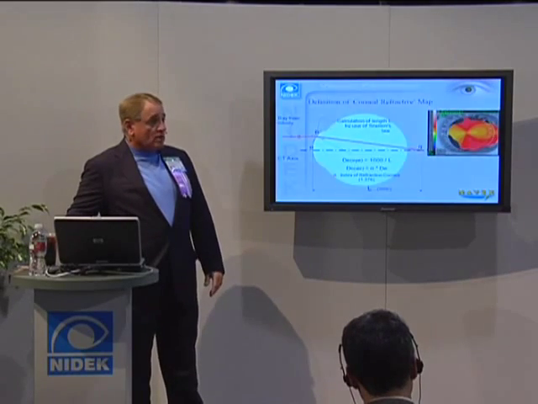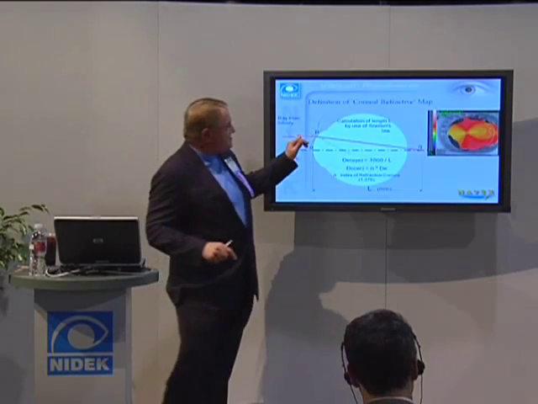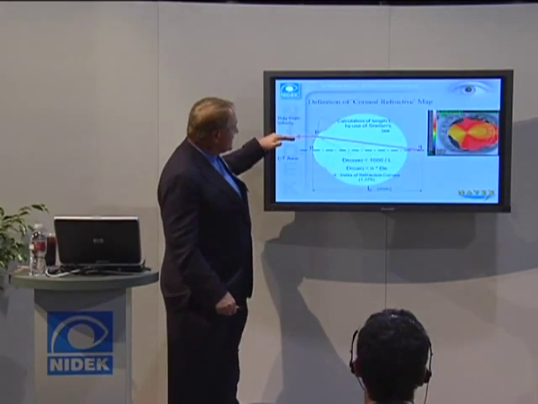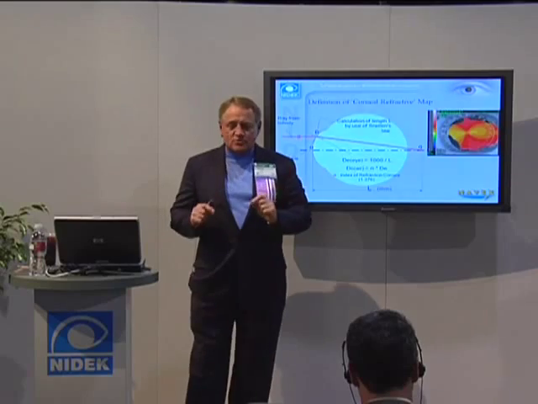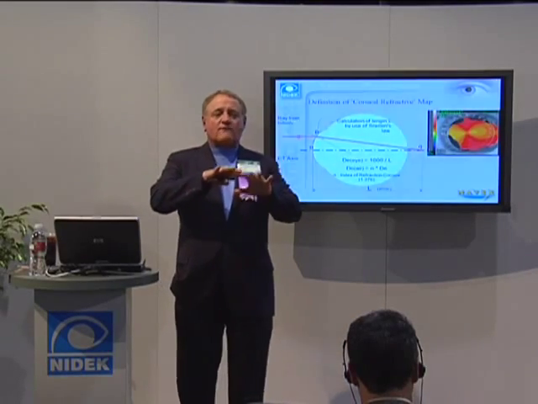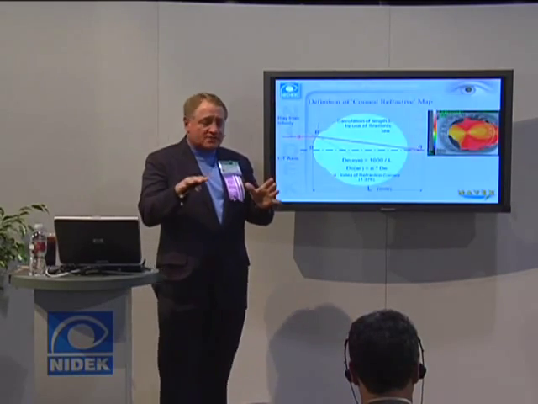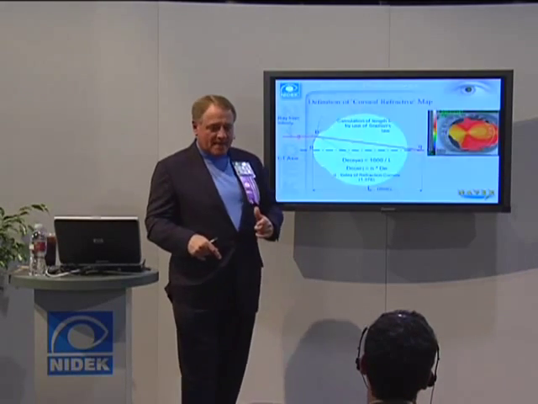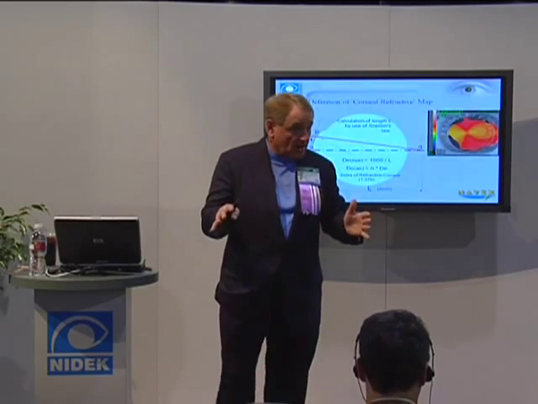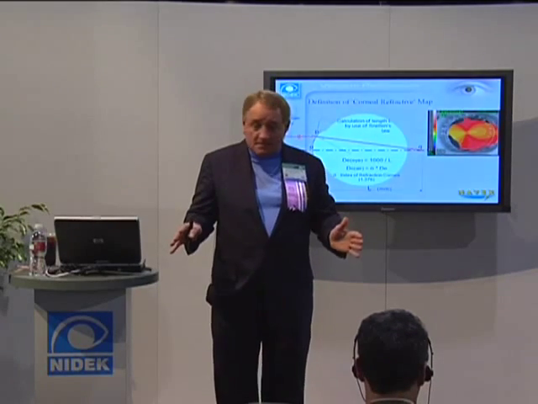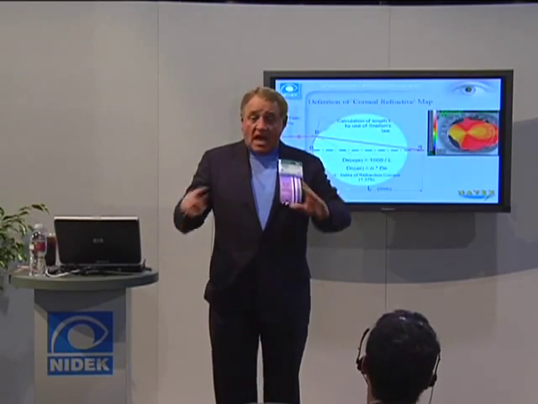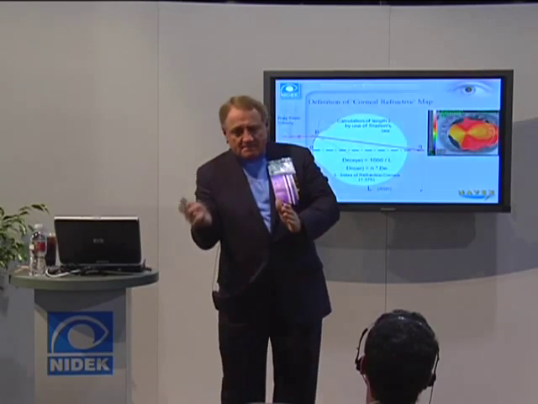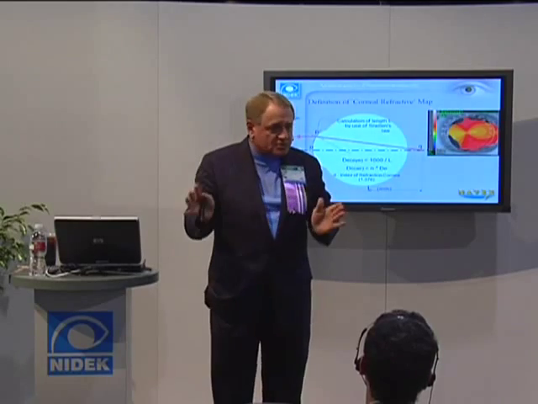Now, when we look at this, the other map that we have is a refractive power map. On a refractive power map, what we're interested in knowing is the change in the refractive power over that surface. So it's not the same as an axial map. If I have a sphere that is 7.5 millimeters in radius, and I show an axial power map, it's 7.5 millimeter radius everywhere, so the map looks green.